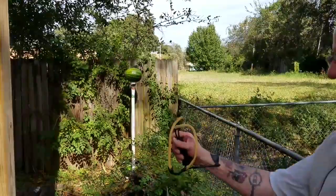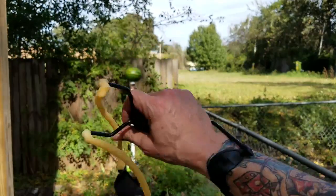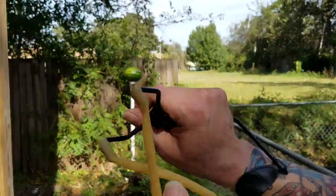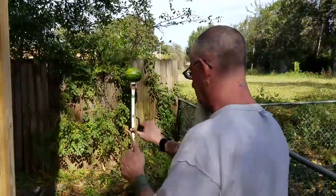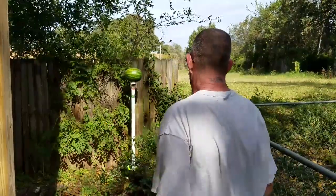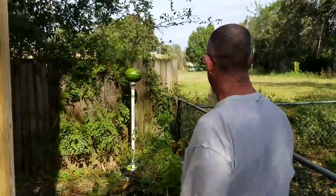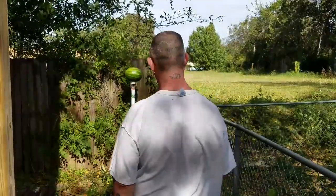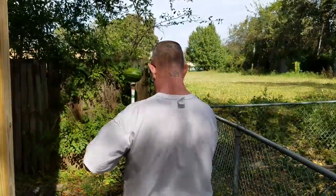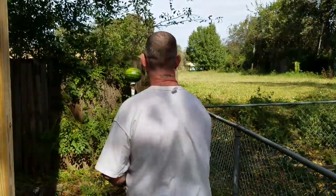All right. So the first thing I'm going to use is this — the new slingshot that I got. I haven't used it yet. The one that I've used before, evidently I used it to death and the rubber band has gone off of it. So I'm going to use this one because it says on the instructions for that new rubber band that you've got to let it dry for 24 hours or something. So anyway, we're just going to use this one. I got a watermelon set up down there. I'm about 12 feet away from it. The first thing I'm going to try is some of the little airsoft pellets. I don't know if they're really going to work or not — I don't know if I can even hit that watermelon, if they're going to fly that far, but let's try and find out.